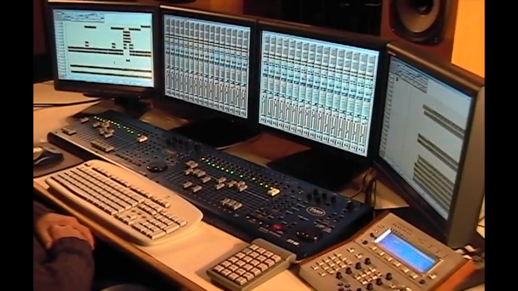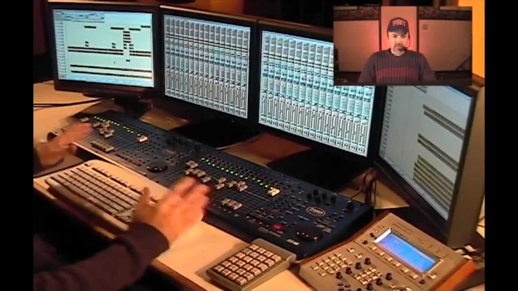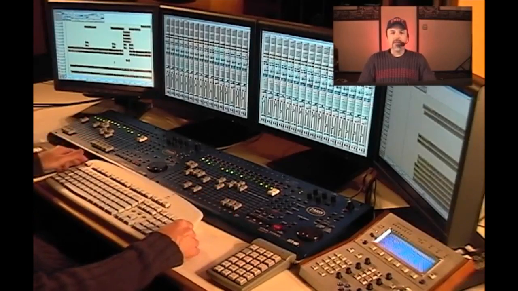I want to start off with a few general comments on system setup. Flip into the view from behind me if we're not already. You can see that I'm running four 18-inch flat panels at this point. And though that may be a little excessive for some folks, I do think at least a dual head, as cheap as dual head cards are now.